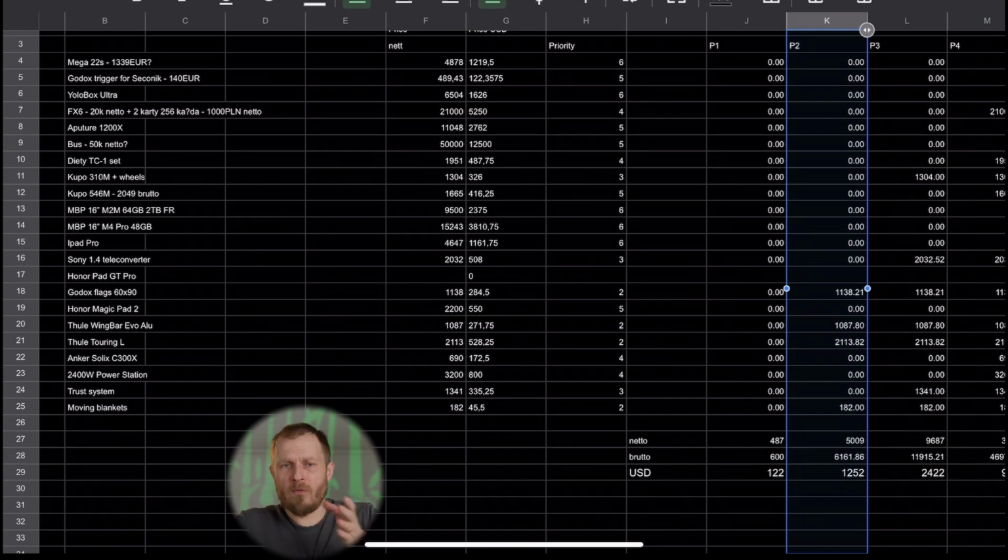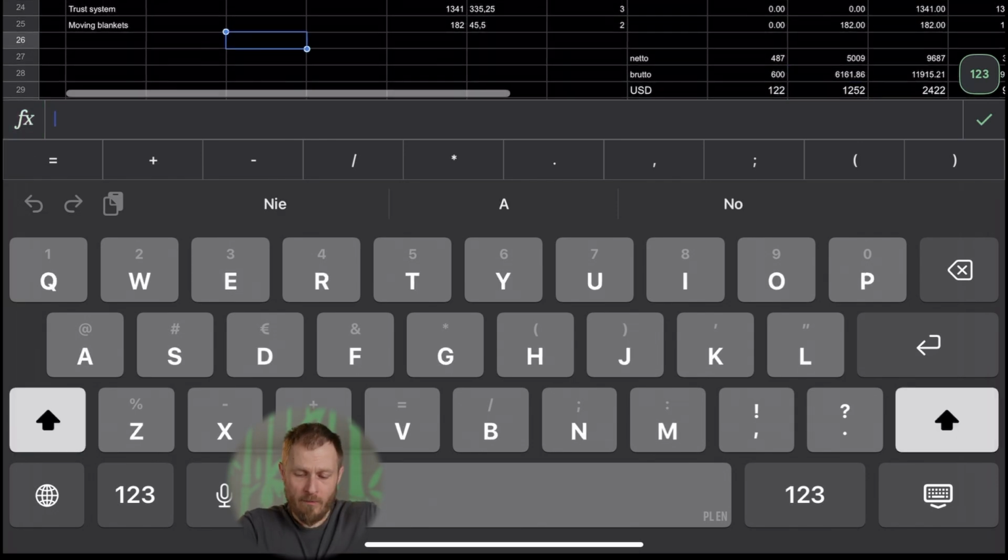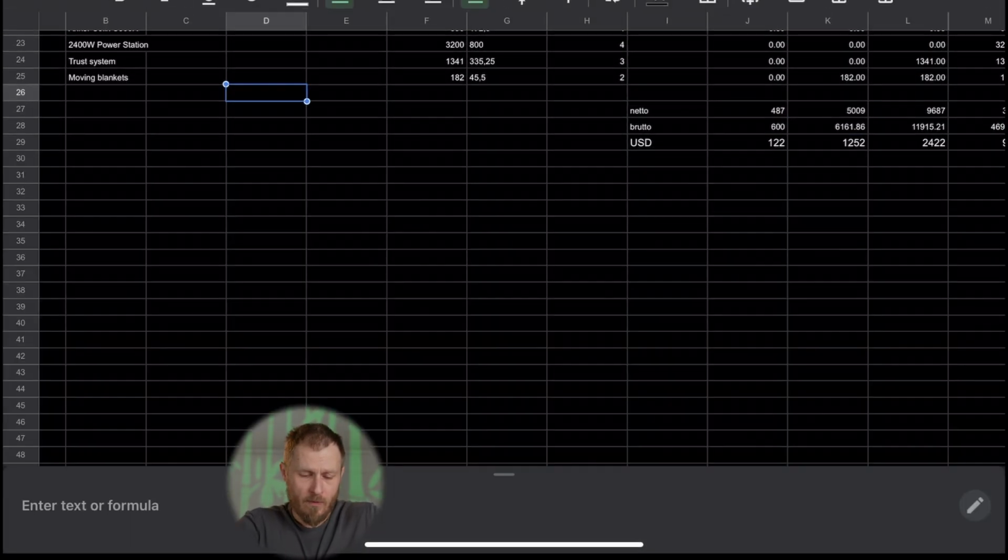So I budget every month separately, and I usually budget till the end of the year, and I see how much money I've got left, each month and at the end of the year. So these numbers are quite useful because I can see how much money I have to spend on priority 2 items, and I can say, okay, this month I can buy 1 or 2 or maybe even all of them, and I can budget this in my main spreadsheet when I budget my company. So this is quite useful.